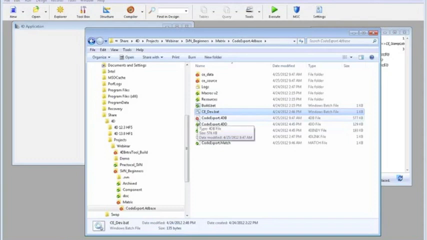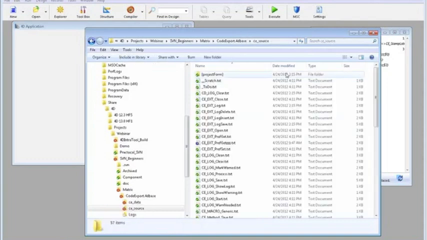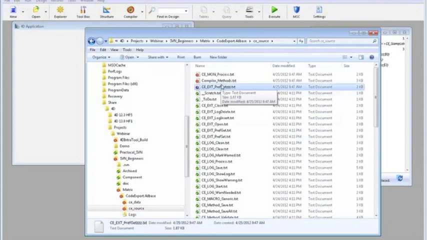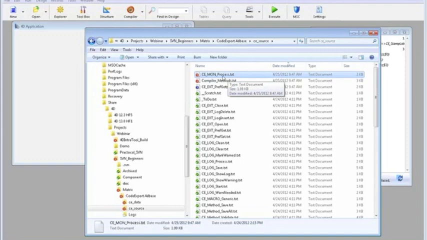So I open the database, which means the 4DB file has been flagged as changed. The CE source folder has some changes, so I'll open that up and I'll sort by date time. And you can see that a new method has been exported because I renamed that prefget to prefget ZZZ, and it appears in compiler methods, so that got updated, and this other CE-mon process method got updated as well.